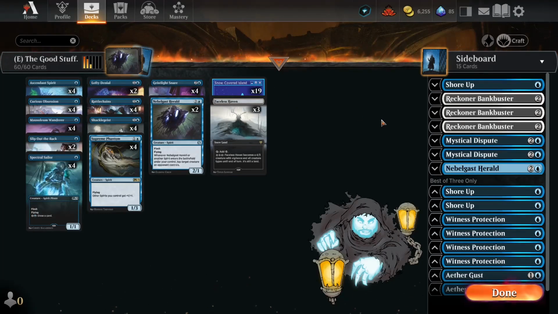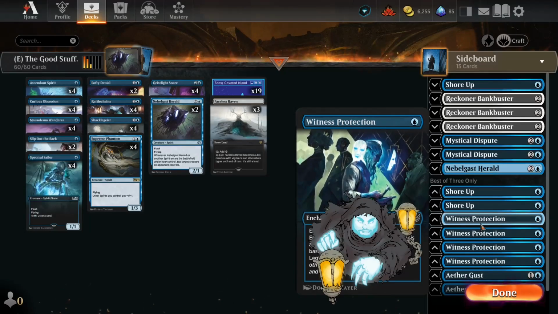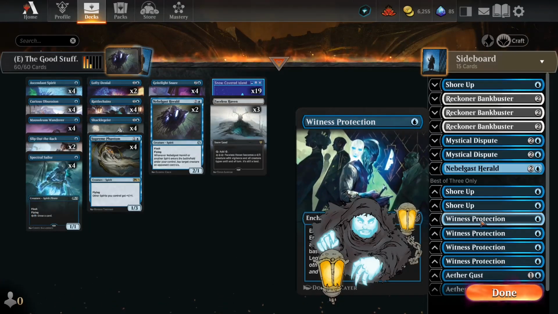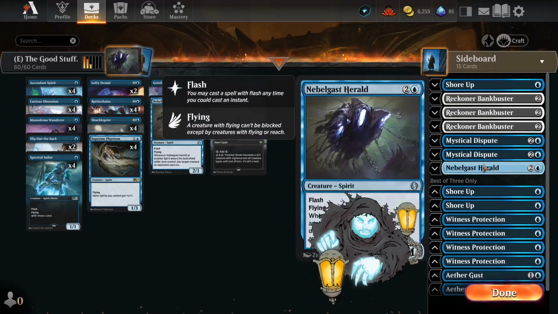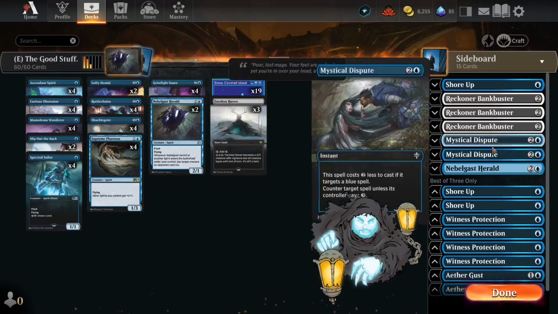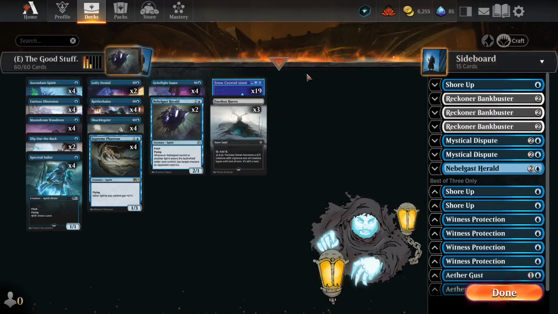That's great for us. And other than the Aether Gusts here, we used every single card in our sideboard today too. We got to use the Witness Protection to lock down Shacklegeist, and that definitely won us the game against Blue-White Spirits. Shore Up came up really big against Blue-Black Control just now. Nebelgeist Herald was pretty good. Mystical Dispute was good in all 3 matchups. And Reckoner Bankbuster was great against both control decks. So there literally isn't a single thing here that doesn't have at least some application or great use, and that's exactly what you want to see out of a deck.